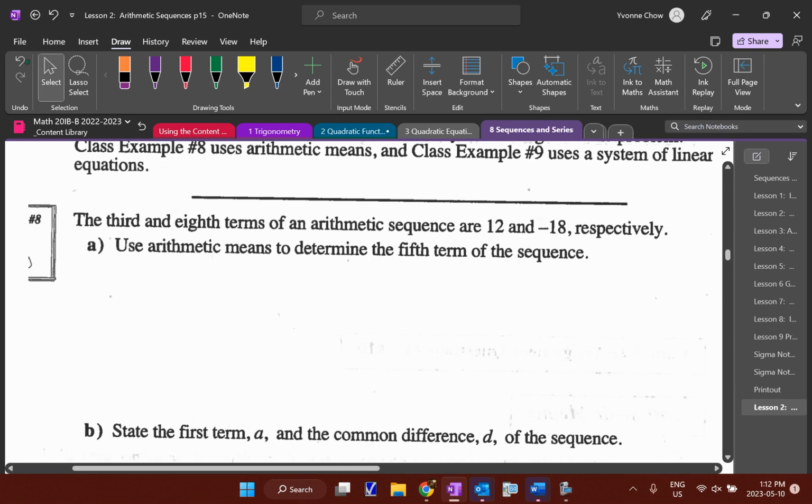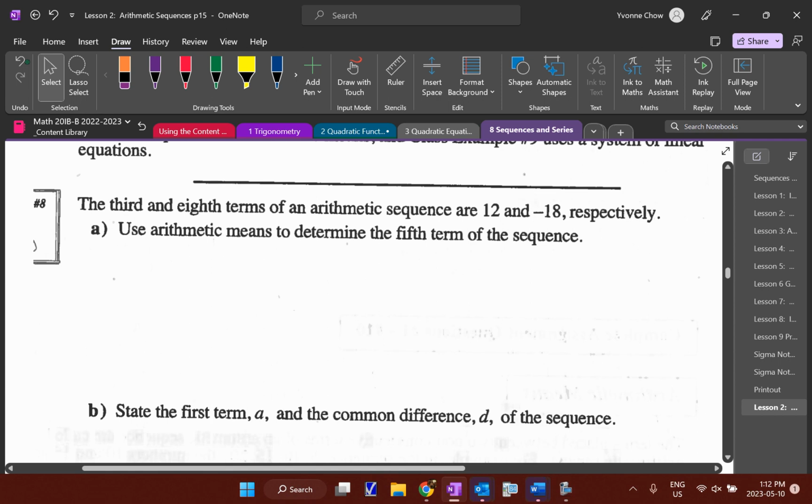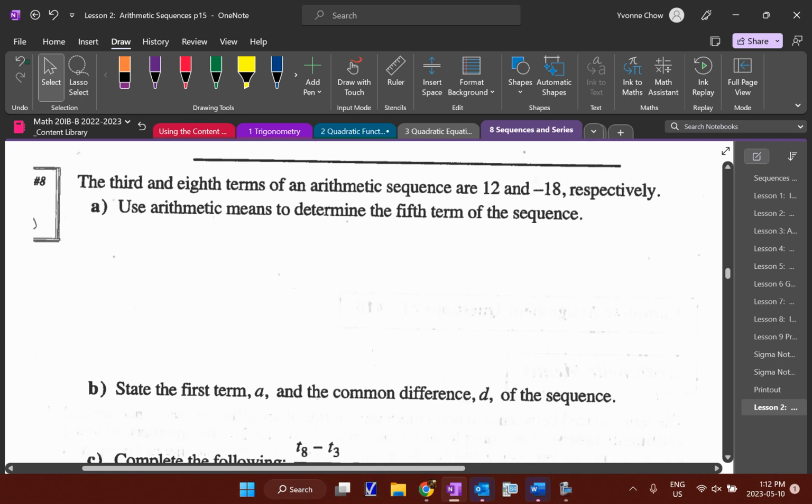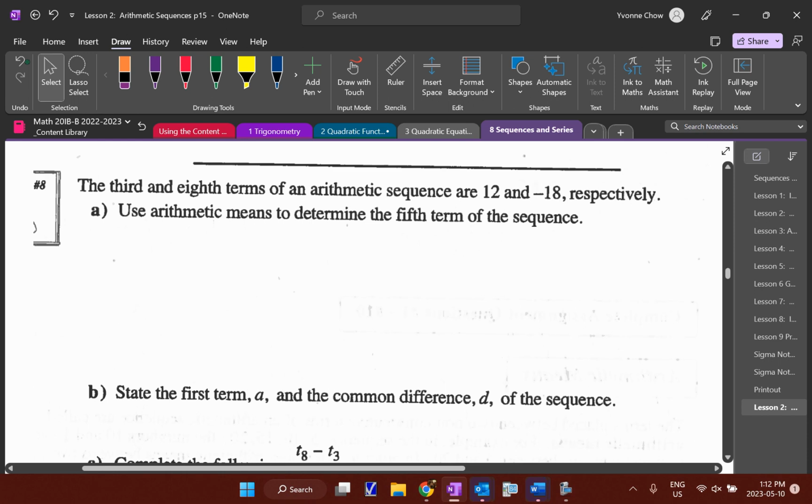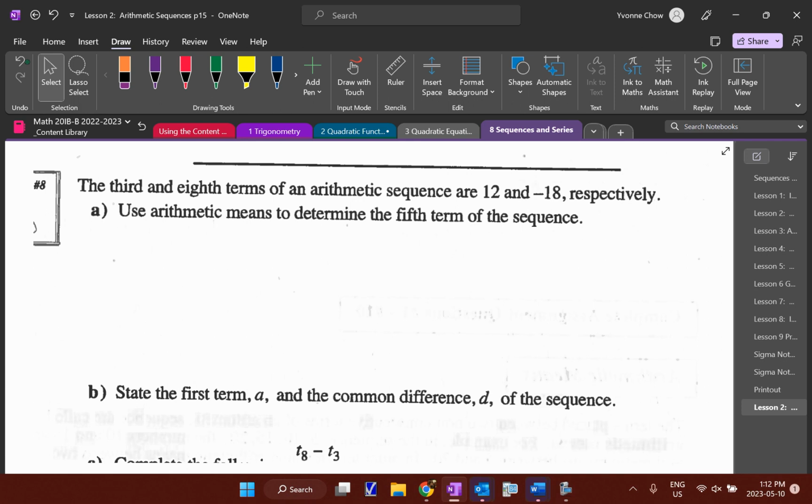Okay, so class example number 8. So there are a number of ways to go through this particular problem. And again, I'm not going to be specific about which method that you decide to use. My thought is that please try to stay away from guess and check. Rather, you should be using some kind of an algebraic means or some type of a formula. And yes, there are formulas to go through this. So options. The two key options that I would say would be to use an arithmetic means and also to do it using a system of equations.